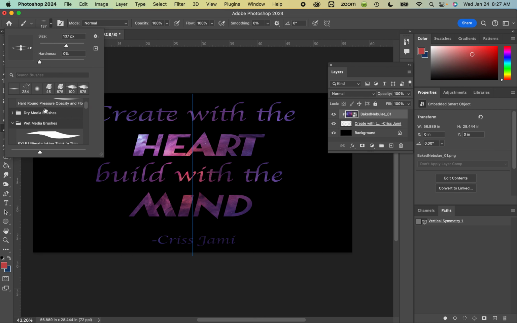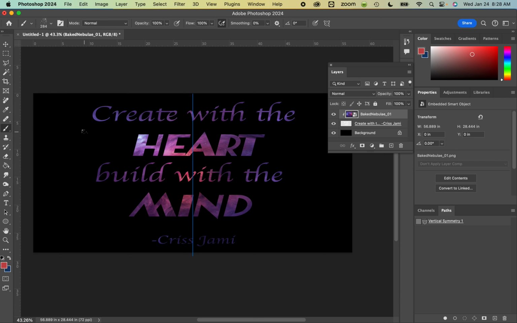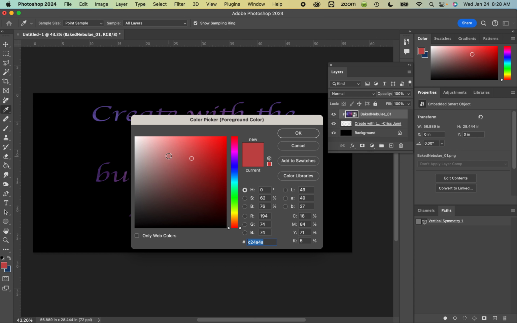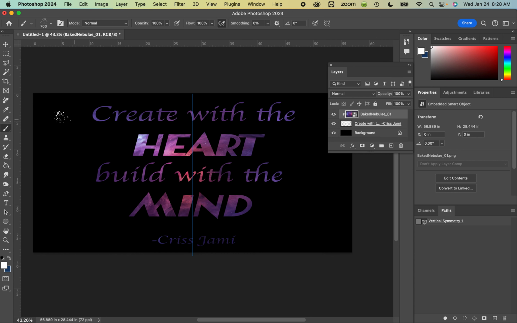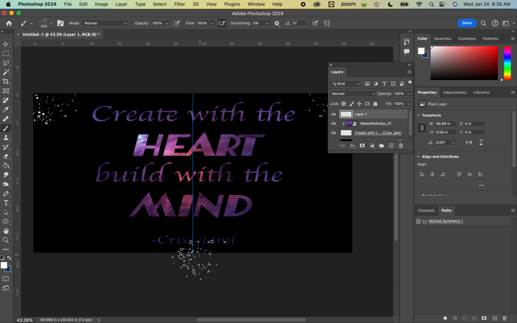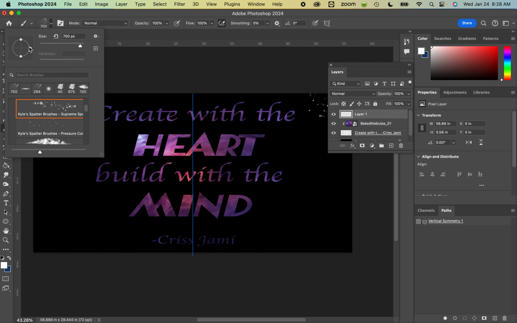I can also go in and play with some of my more fun brushes. Some of these are blenders. They won't behave like a real brush because they are meant to blend stuff. So I think I want to just switch to a white with this spatter brush. That's kind of cool. I can also rotate my brushes by clicking in here.